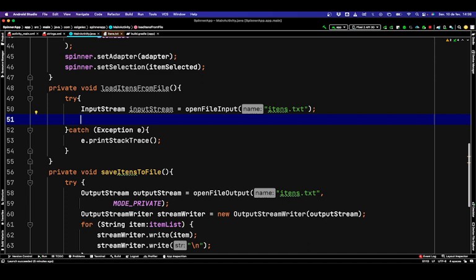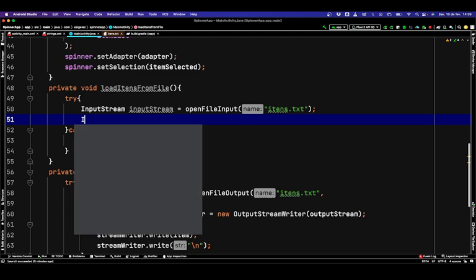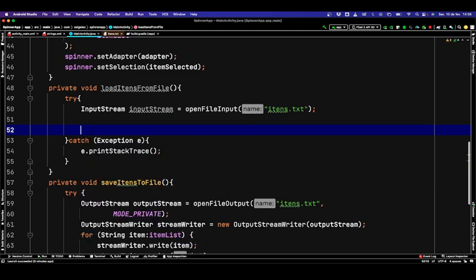Now we need a string reader. Also the same way, we open the input string, we need to close it, okay? So I open, I close, because also the file could get corrupted if you don't do that. And also you can have all the information on the run memory, okay?